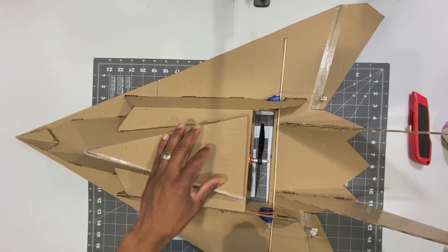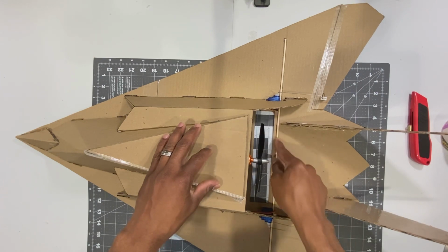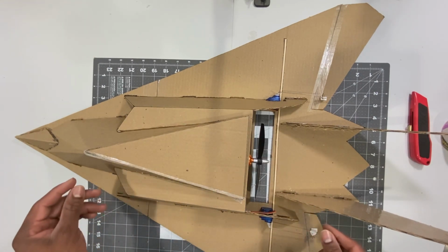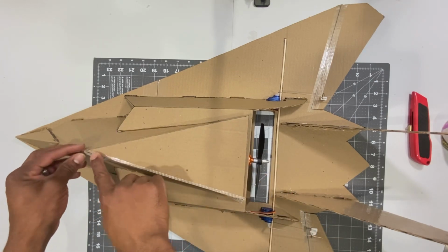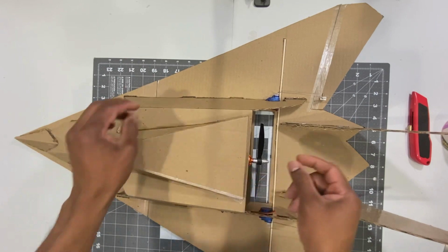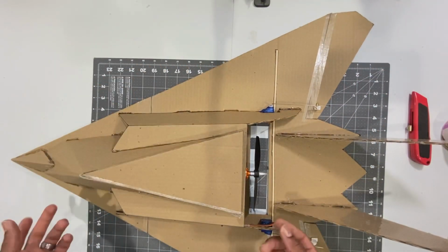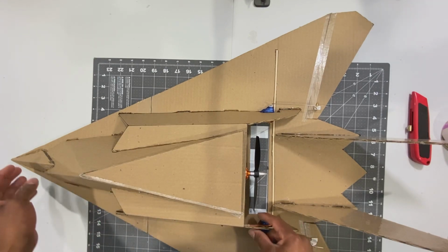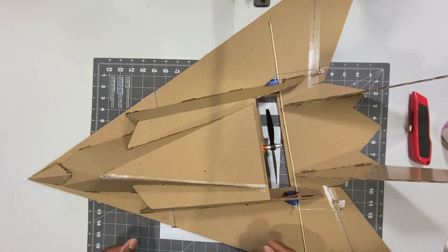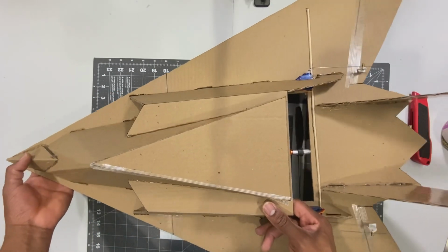much faster. But as you can see, I use a wooden dowel right here for some strength of the body, and use packaging tape for the hatch and also for the elevons. This is a cardboard build, and I'm trying to see if I can be successful building an airplane out of cardboard.